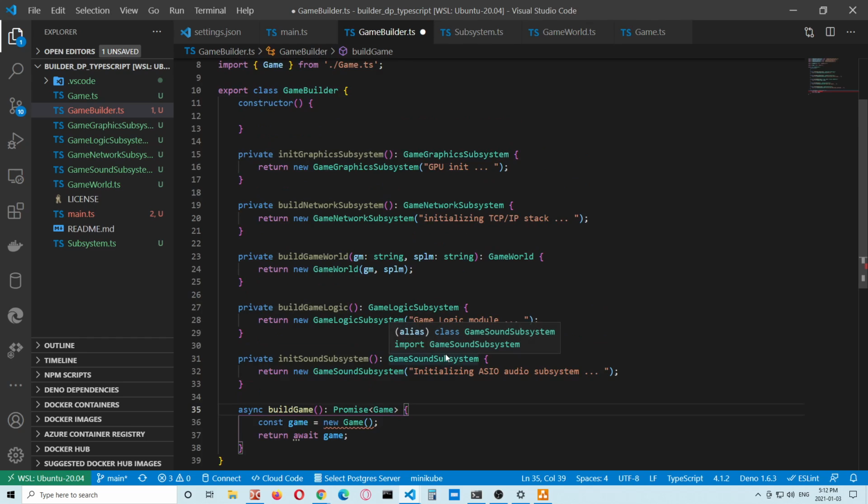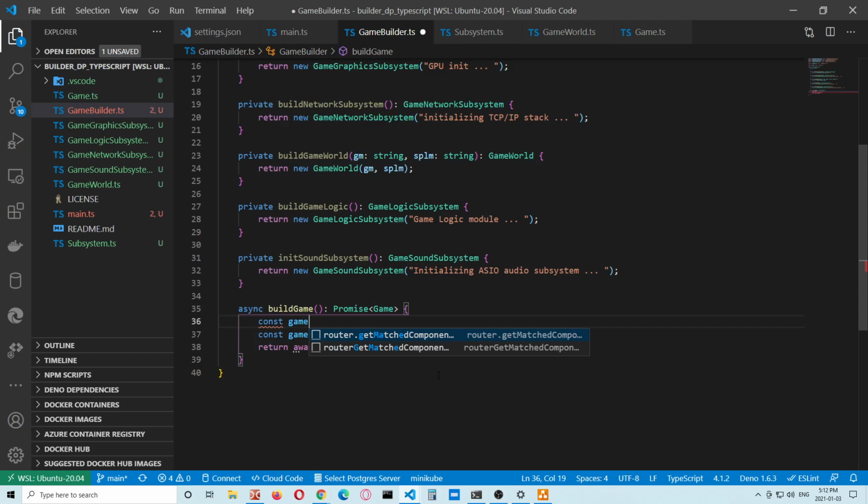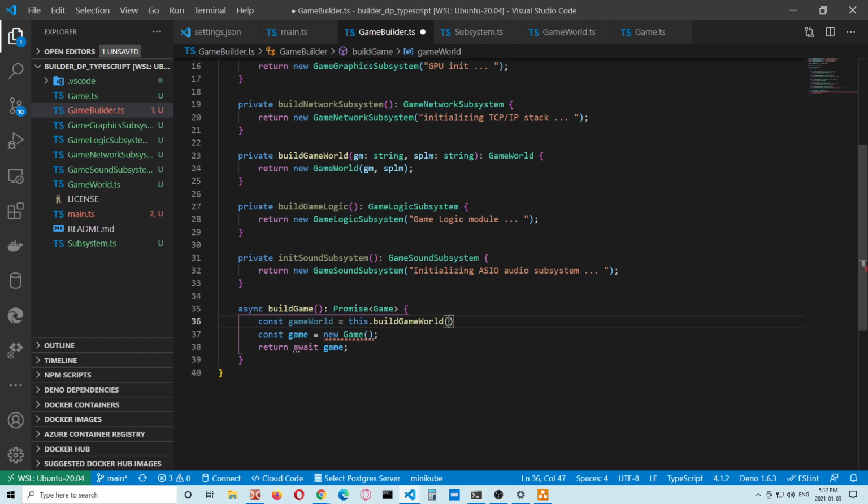So now we have created methods to deal with different subsystems, which are the steps of the pipeline of the design pattern. And now I'm going to actually call these. So constant game world equals this, and we are going to build, and let's call the map whatever, steps to heaven, for example.